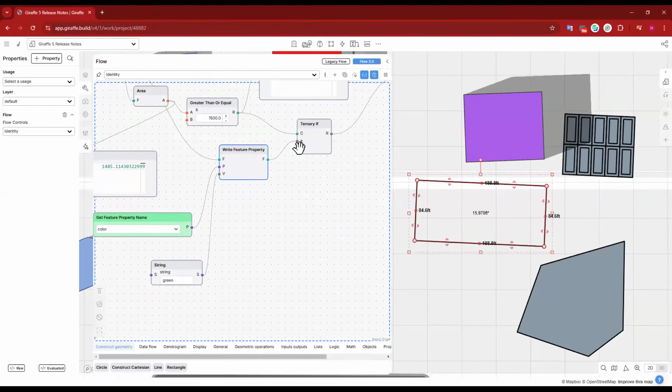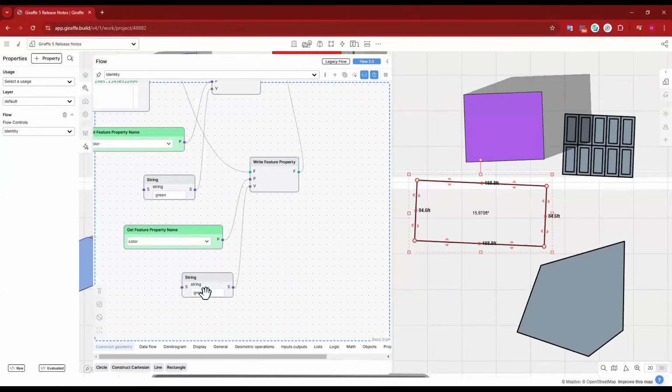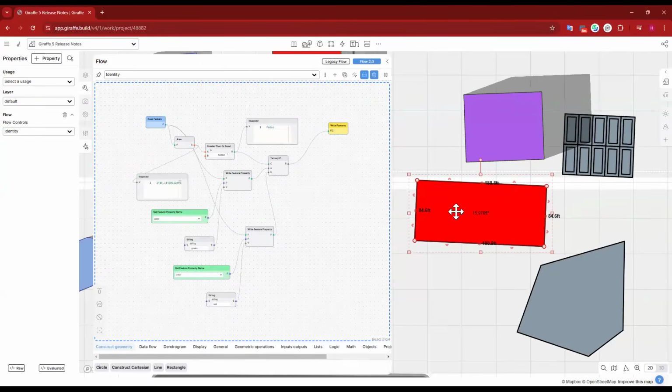So we need to put in our B value here, and that is just the exact same thing again. So I'm going to copy that. I'm going to put red here for my false option, and then I'm going to connect this to B, and we'll see that the rectangle immediately changed color.